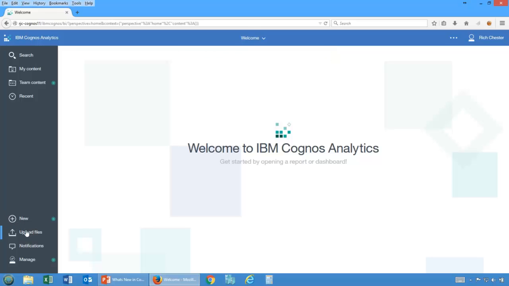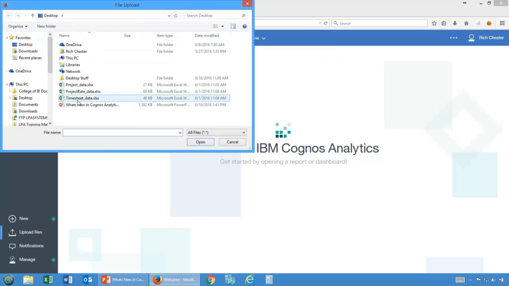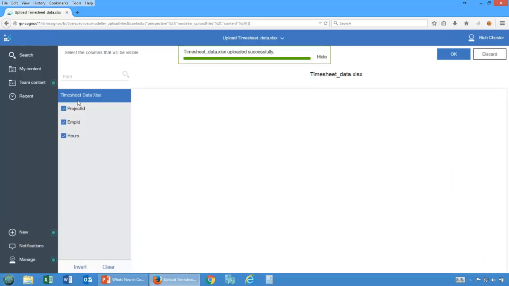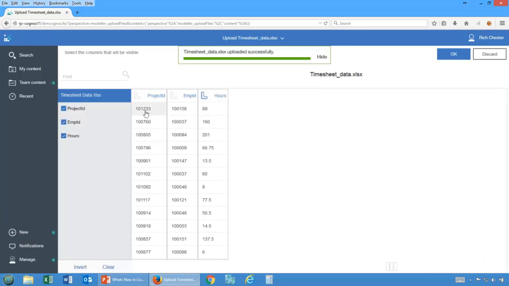And you've probably already guessed what it is, and that is the timesheet data. So this is going to be the data that describes the project that a person worked on, who that person was, and how many hours they billed against that project. In this case, it's not by day. There's no date or anything, so that must be in total. And again, project ID and employee ID are not measures.